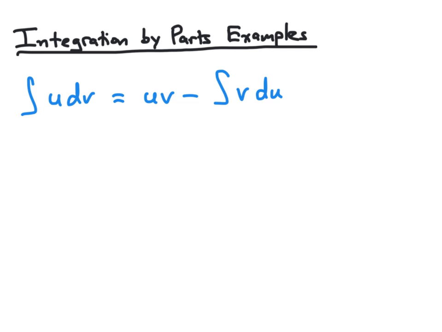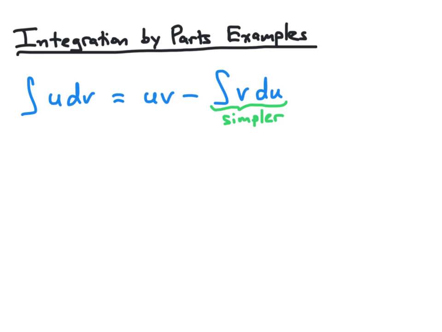The integration by parts formula says that we can rewrite an integral of the form integral u dv as the expression u times v minus the integral of v du. Essentially, we can rewrite our given integral in terms of another integral, and the hope is that this integral on the right-hand side would actually be a little bit simpler to compute. Usually, we'll be able to use some elementary antiderivative in order to evaluate it.